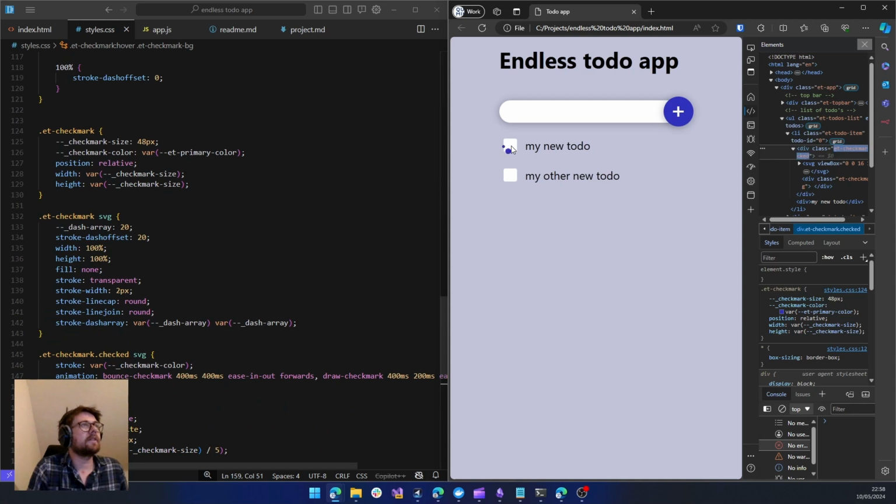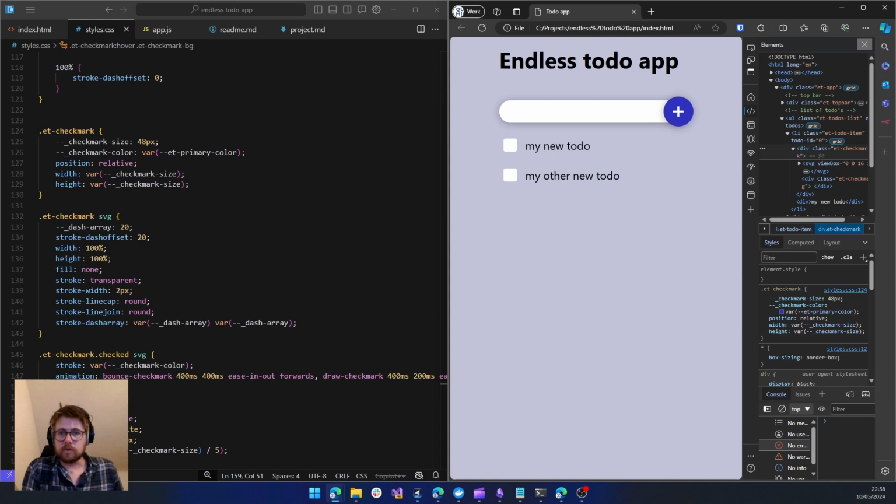So one last thing I would like to do is on click, I also want to slightly, I don't know, maybe wiggle this checkbox a little bit, just because now it's just a check mark, but I would also like to make it more playful and animate this.